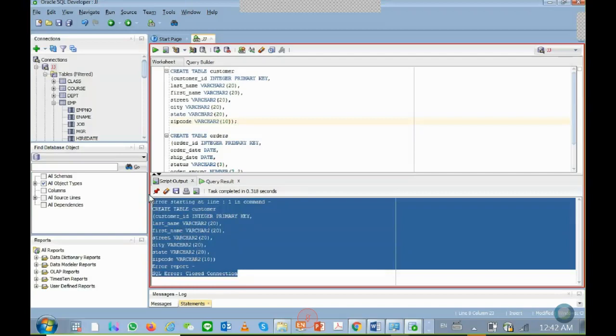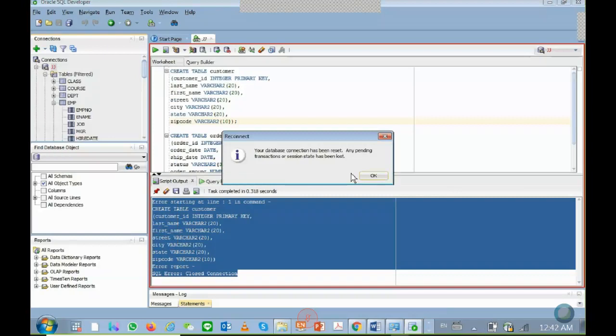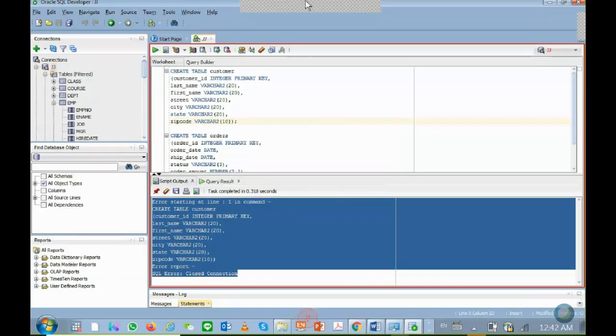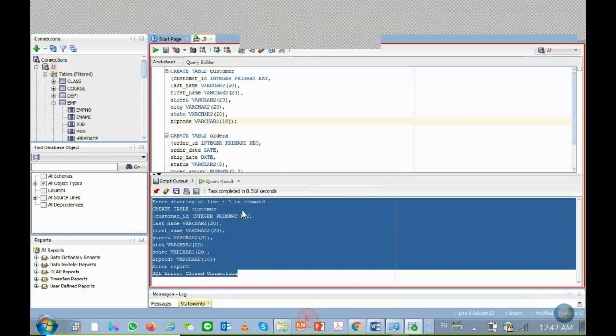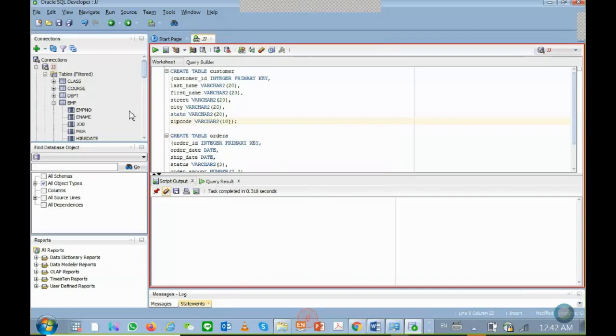I'll close the connection and reconnect. Okay, let me just run the code again here.